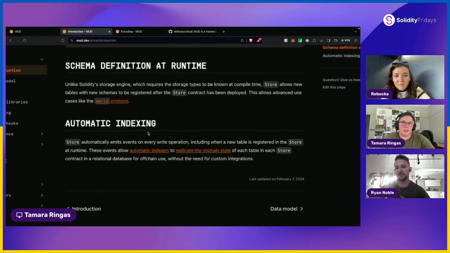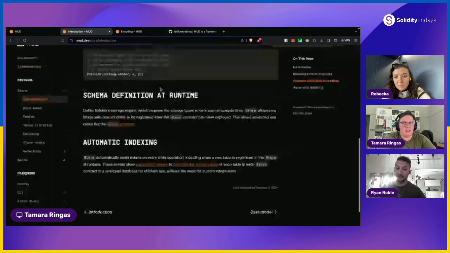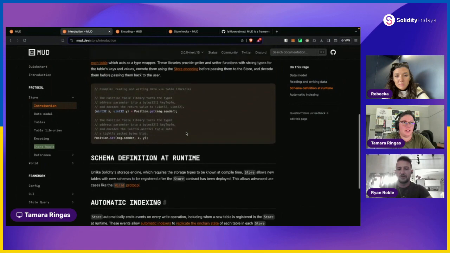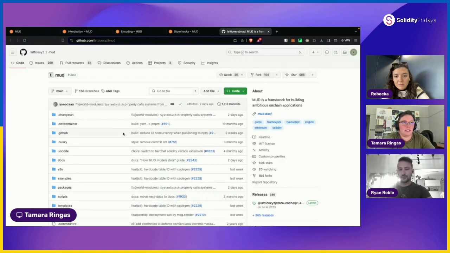Cool. One thing to mention about when you do set it up, it does actually give you a full-blown example of this. So you might not need to read the docs straight up, much like when you set up Foundry or whatnot, you get a counter contract. They did a similar thing where they set up a world, they set up a test. Yeah. Okay. That's epic. That makes sense. That's really cool. You're going to see a lot of black box witchcraft going on.